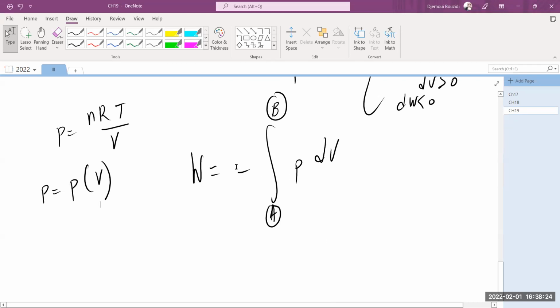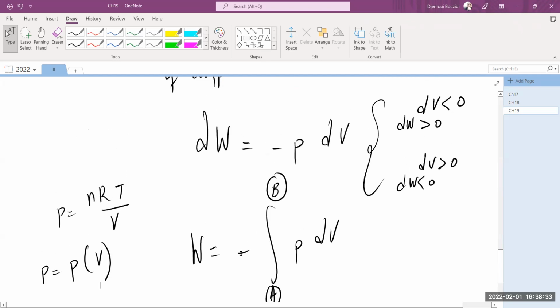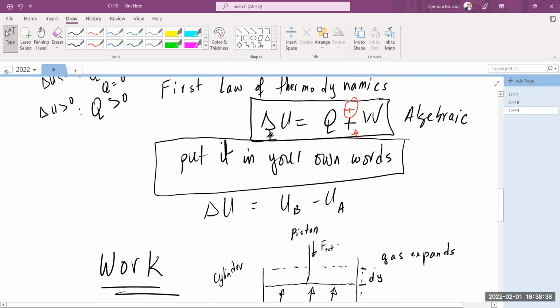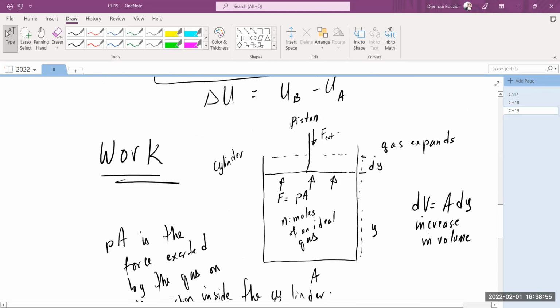Now, the book puts a plus sign in here and tries, in some sort of convoluted way, to explain this thing, honestly. And then since they put a plus sign in here, they go back into this law and put a negative sign. That's not how the standard thermodynamics books do it. So I'm going to stick to the convention that I know you're going to find somewhere else when you read, and that is delta U is equal to Q plus W: add heat, add work, or do work against the gas, delta U will go up.